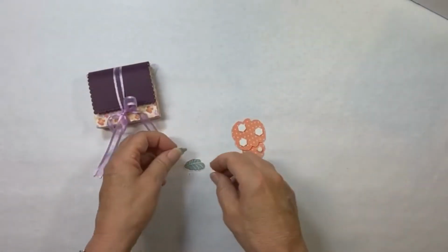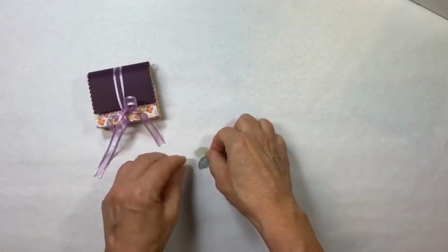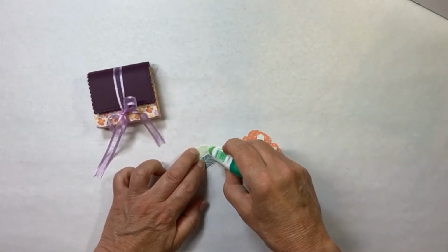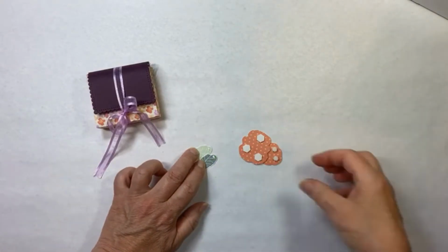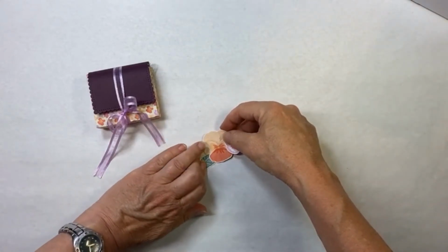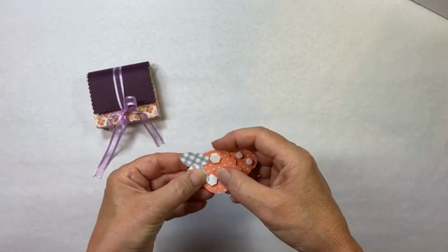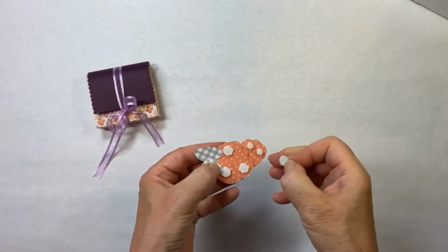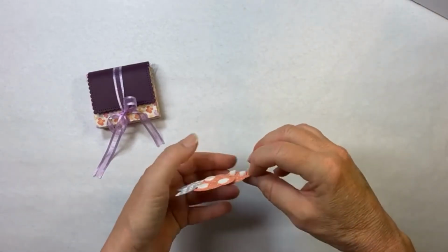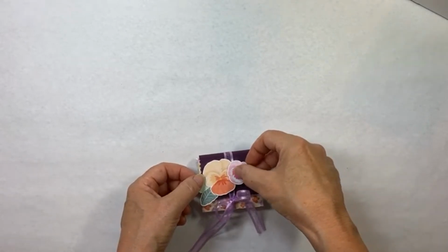Now also, I want to add my leaves to my flower ensemble, and we'll do that. And I'm just gonna add a little bit of liquid glue there and bring them in like such. Let's see, we'll do that. There we go. All right, so we can peel these away and adhere this to the front. Just like that.